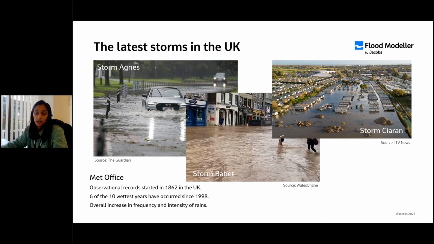The UK Met Office recently reported that over the last few years, the increase is huge. 6 of the last 10 wettest years have occurred after 1998, and that's measuring from 1862. And the last 10 years was 9% wetter than the previous 30 years, mostly in the northwest of England and Scotland. And we're also seeing that more extreme flooding is occurring within cities and towns where fluvial risk isn't really the problem. And the flooding has been due to subsurface drainage systems reaching capacity and then surcharging, causing excessive damage.